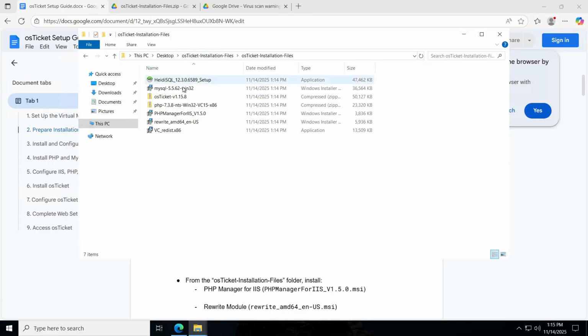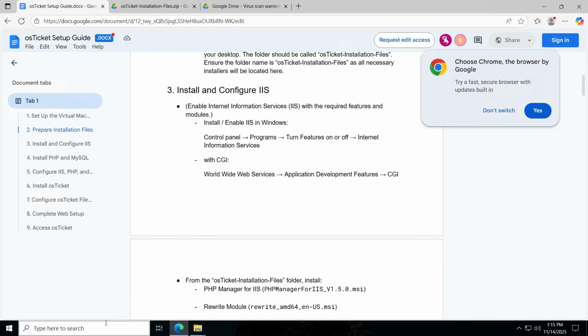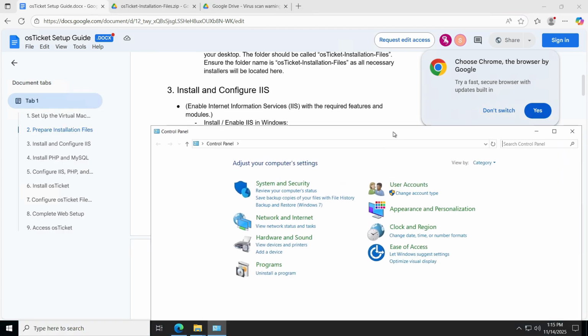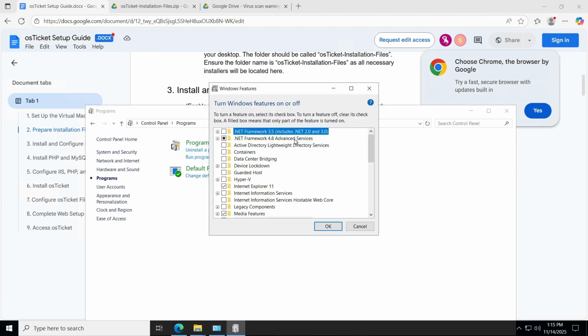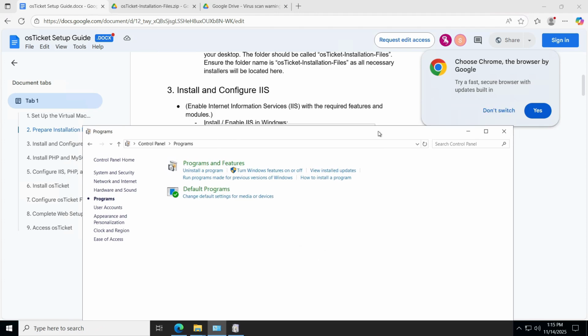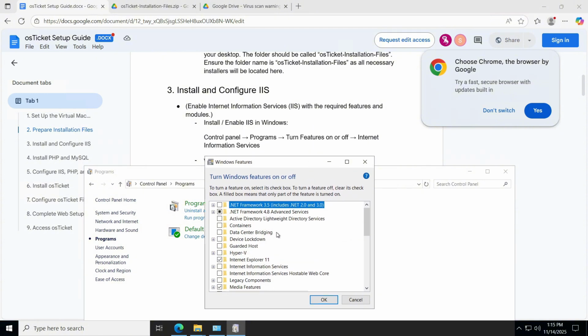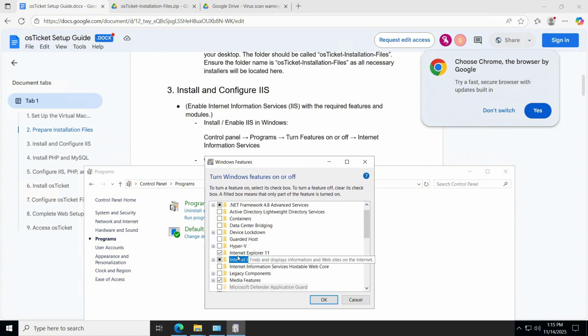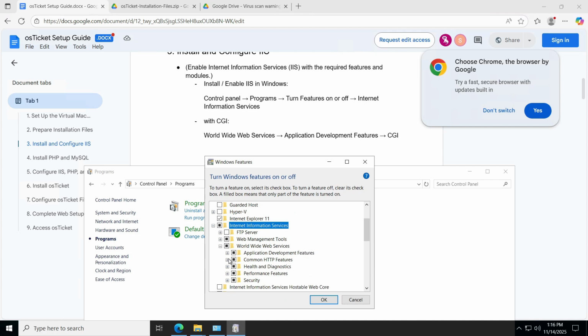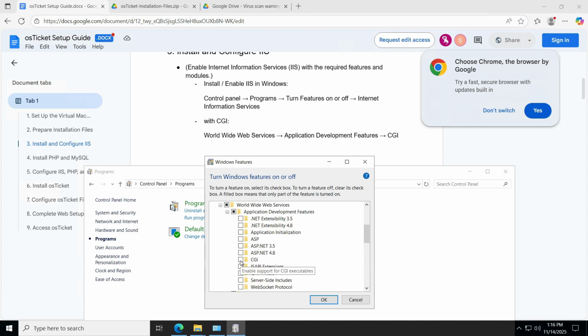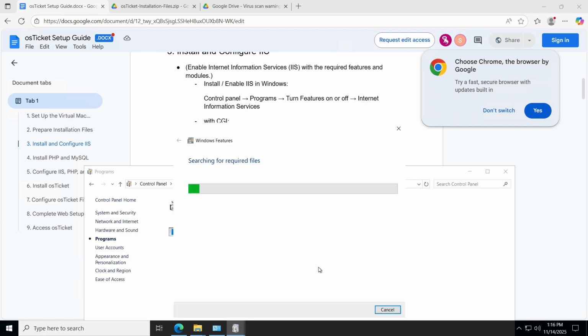So Control Panel, then Programs, Turn Windows features on or off, make sure that I choose the correct one, and then Internet Information Services. And from here we'll also enable CGI. Then we go to application development features and enable this. So wait for that to finish loading.